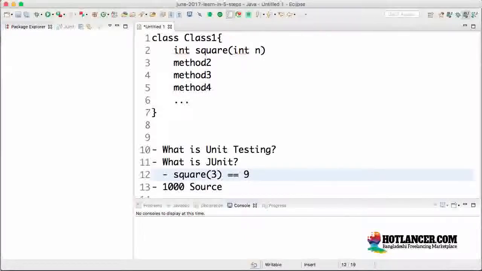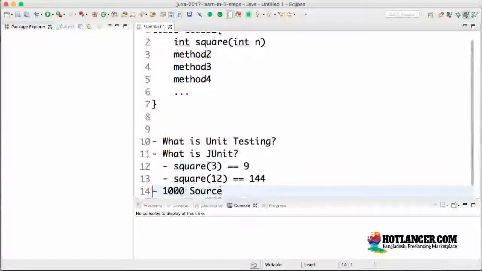If it's 9, then the test will succeed. If it's not 9, then the test will fail. JUnit will allow me to call the square method with another input, let's say 12, and check whether the output is 144. So JUnit is a framework which helps us do unit testing.